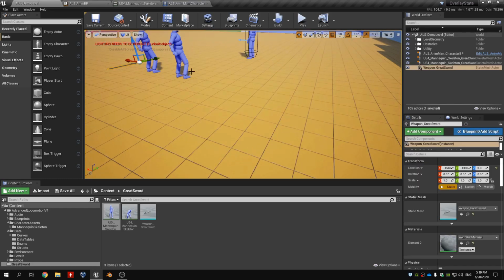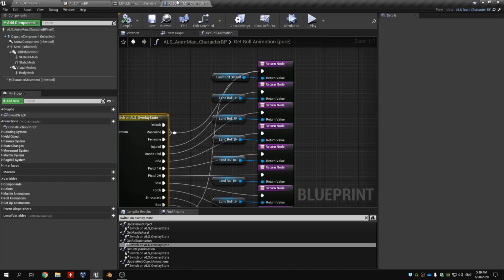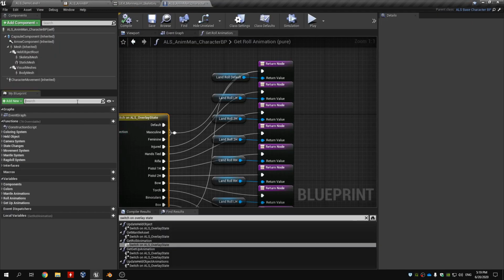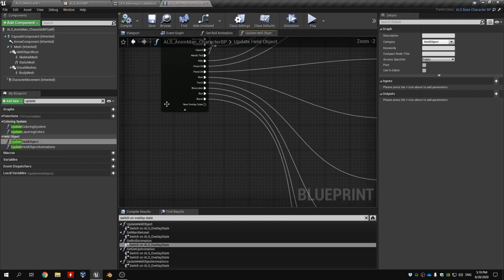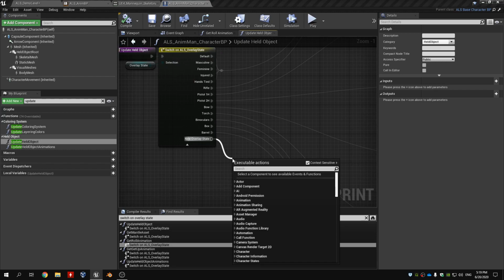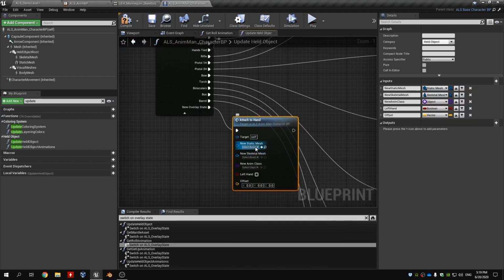Also, for the new overlay state, we can attach the weapon to our hand. You can do it right here under the character blueprint. So you can attach to hand and select our new weapon.